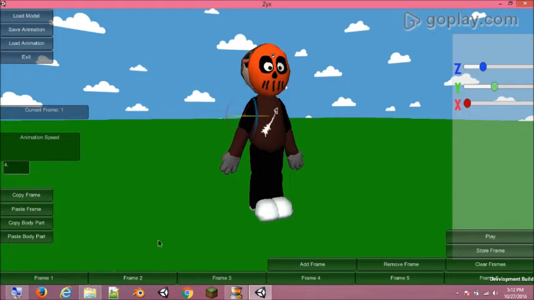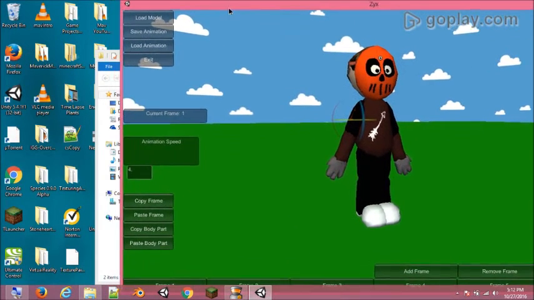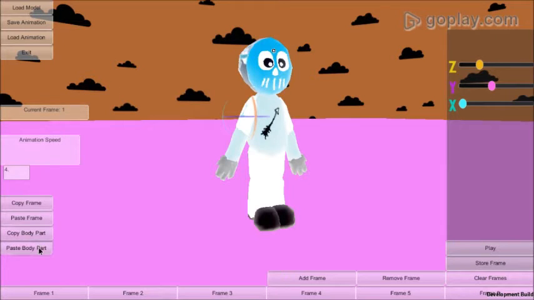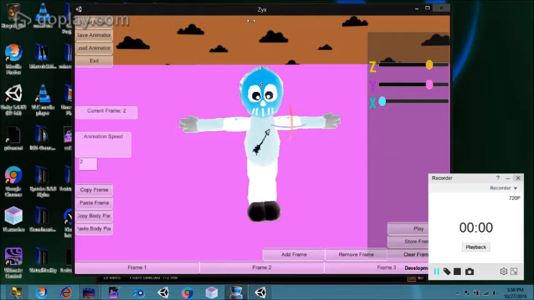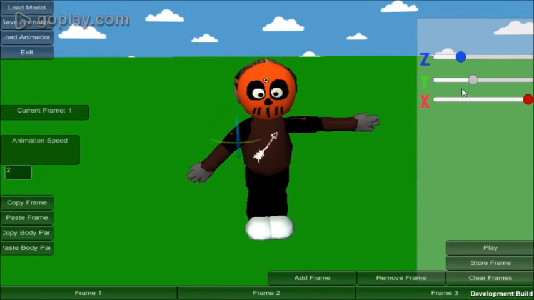To store, you make sure you're on your frame number, and then you hit store frame. I have to adjust this a little bit so I can see, because my screen's all busted. I don't have this hooked up to the regular screen. Alright, my video cut off on me, so that's why it seems weird that I'm starting off at this spot again. Anyway, what I was saying was, click on your body parts and you can adjust them.